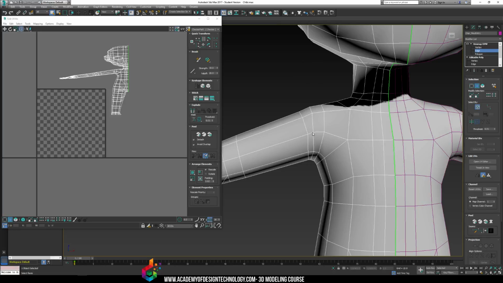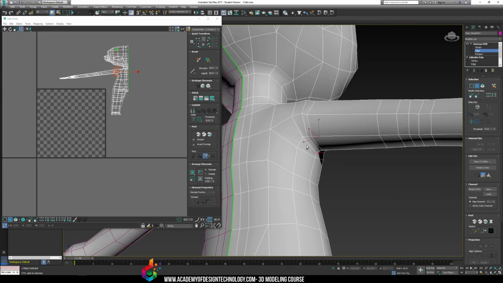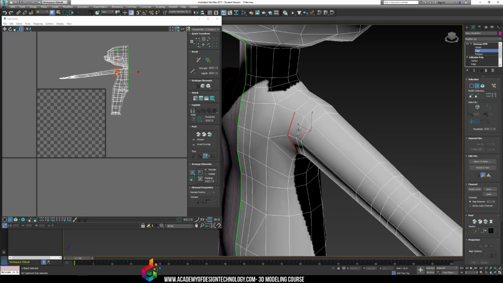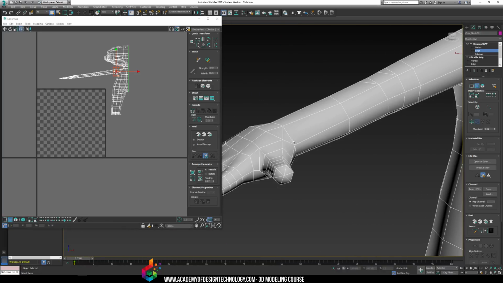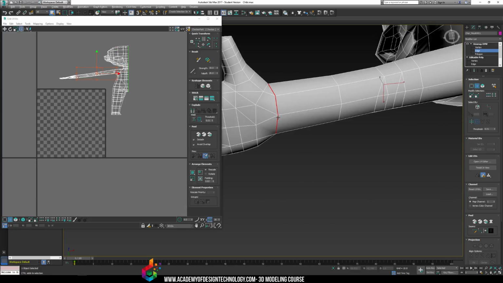So I'm going to cut a seam that will cut the arm off, and I'm going to roughly work, let's turn off select by ignore back facing so that we can select all the edges we want at any time. And I'm going to cut off from the top ring of the arm here. So that's going to cut off the arm. My next step is to cut off the wrist. This will be the hand.